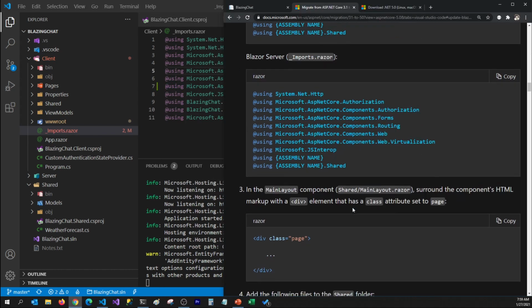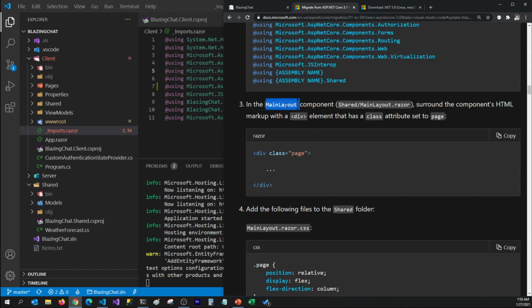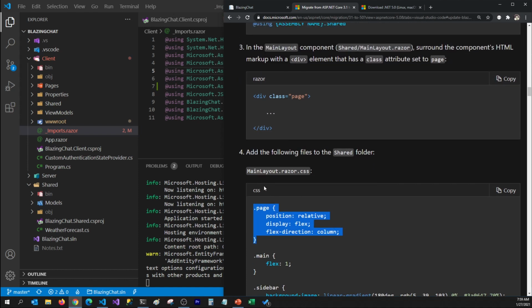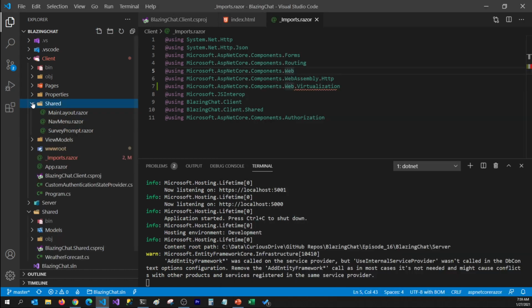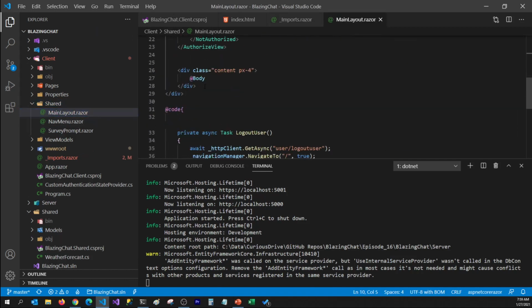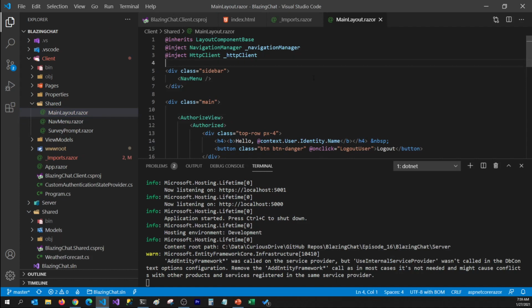Next thing, we need to go to our main layout, and here we'll have to wrap our HTML with this div tag because they're using this page CSS class in main layout.razor.css. So we'll have to wrap our main layout with this page class. So I'm gonna go to my shared folder, open my main layout, and I have this HTML written for my main layout.